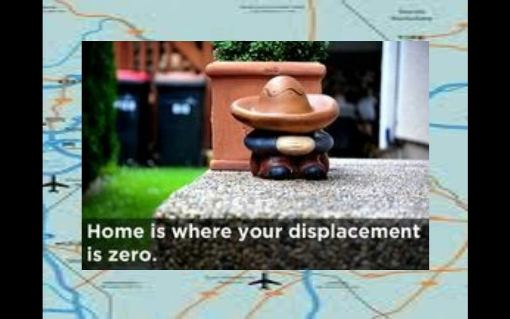So if you were to start at home in the morning, go to school, maybe go to your friend's house, and then go back to your home, your displacement for the day is going to be 0. Now the distances you traveled will probably be pretty great, but your displacement would be 0.